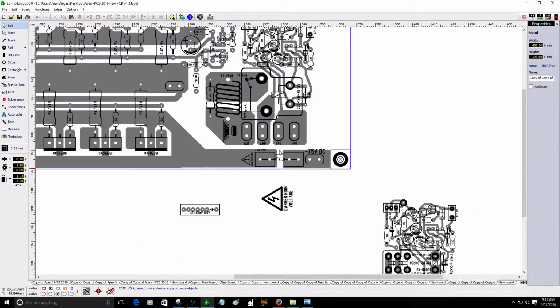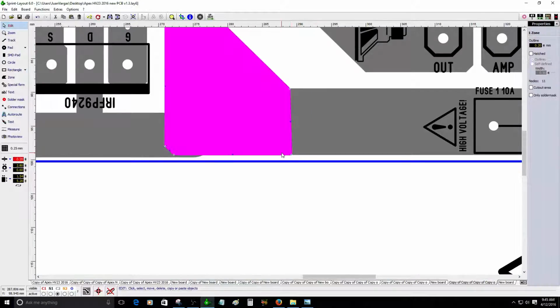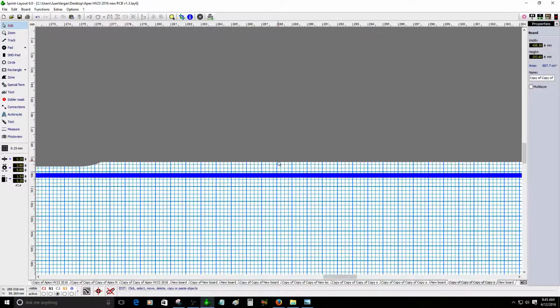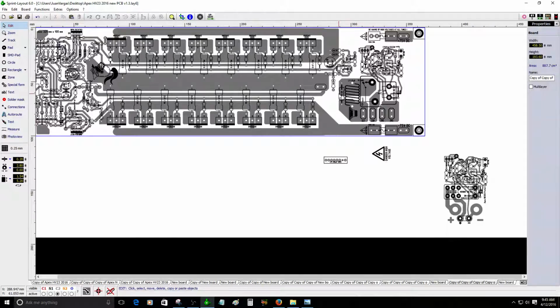So it looks ugly. Something happened. I think this trace is thicker than the other one. This one is okay. Let's go 20. There you go. It's all correct. Plenty of space, I think.